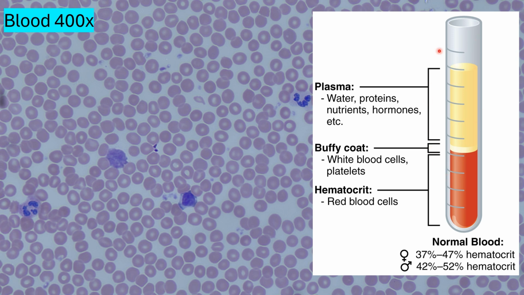So if we took a vial of blood and we centrifuged it, that is, spun it in circles at really high speed, we would end up seeing layers that look like this. At the very top, we have the least dense part, that's our blood plasma, our extracellular matrix. It is there to suspend the blood cells and allow them to circulate. It's mostly made up of water, but there are a number of important proteins, electrolytes, hormones, among other nutrients.